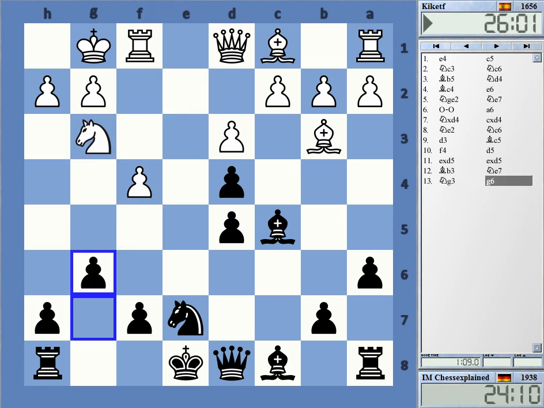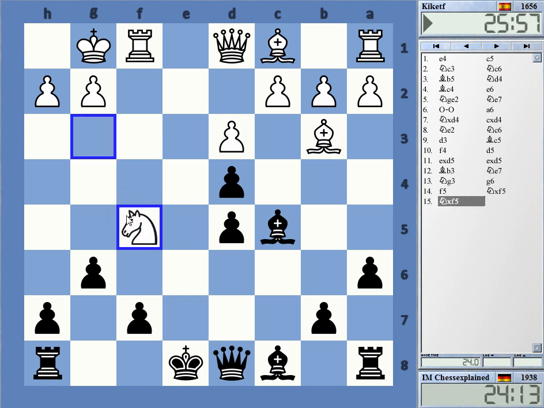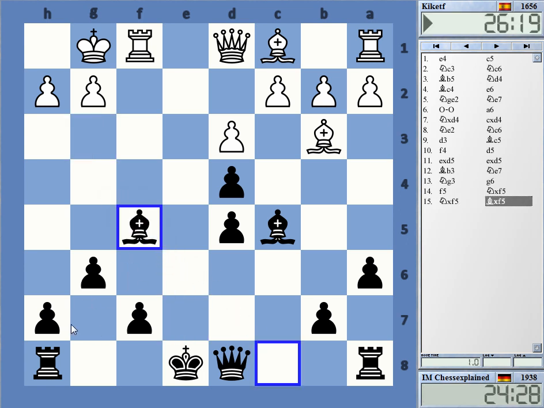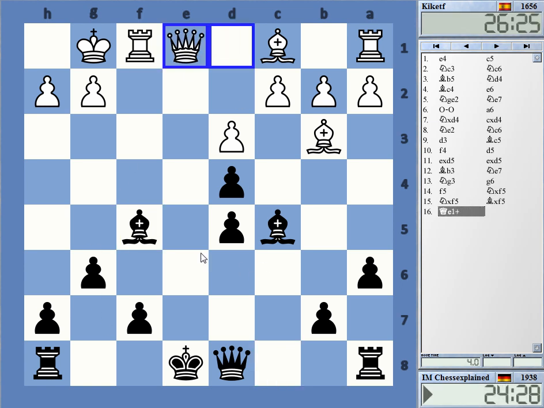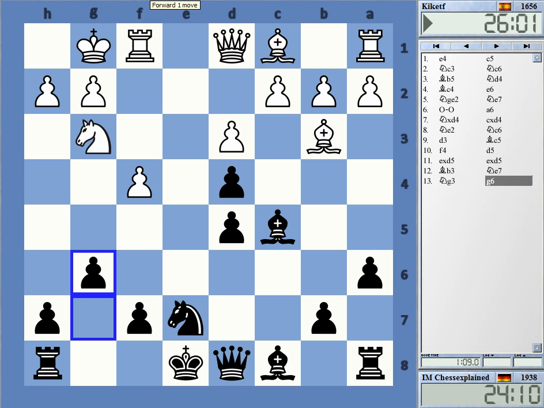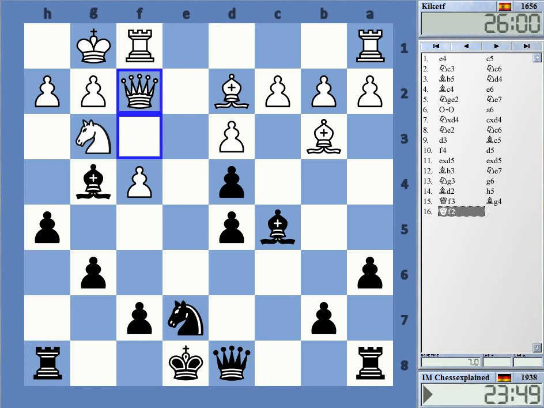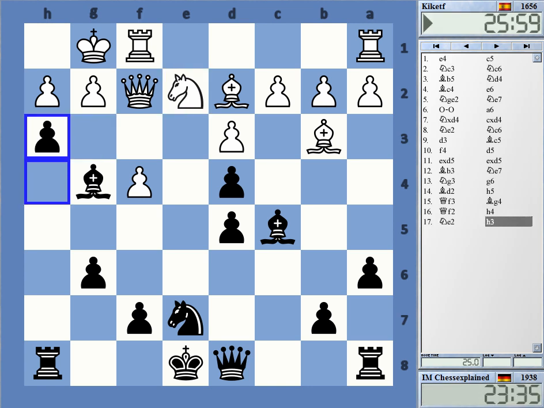Okay, I went here. And now the engine suggests f5. Yeah, I suspected that there might be something like that, but yeah. Because this position has a lot of holes. That gives him a huge attack. f5 was strong. Yeah. Went here and h5 here, yeah, and now the tables start to turn.